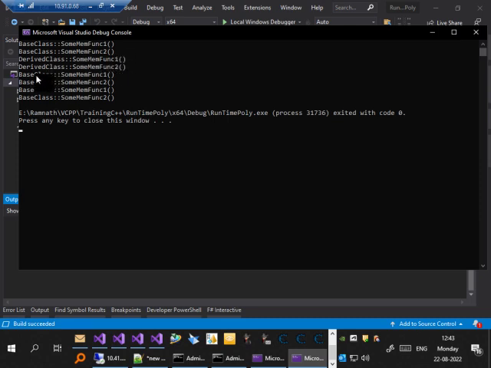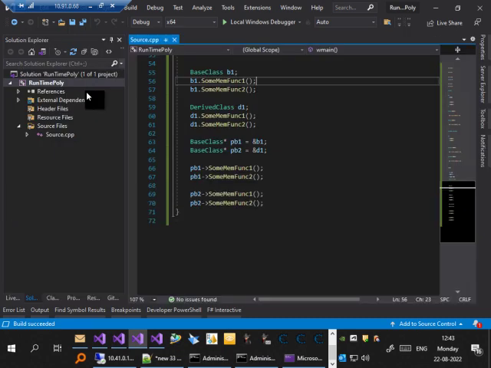But using the base class pointer, you are calling function 1, and instead of calling the derived function, it is calling the base class one again. Okay, first let me debug and show you.